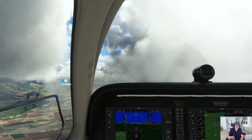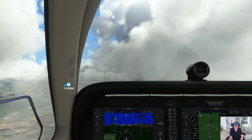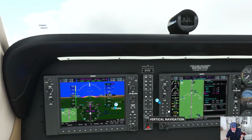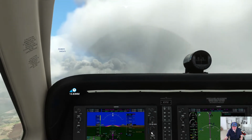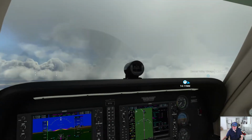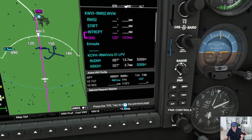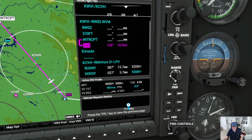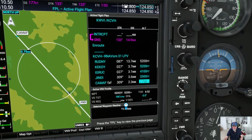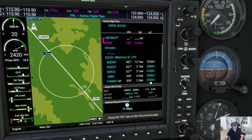We are now at our cruising altitude, so I'm going to change this to 4,100 feet. And then I'm going to push a button over here. It says VNAV. And now we have this white VPTH. So that means that, let me see, let me change this, if I can move this thing. So there's the approach. This would be the initial fix. This is the final approach fix. You have to be at 2,700 feet at that point.